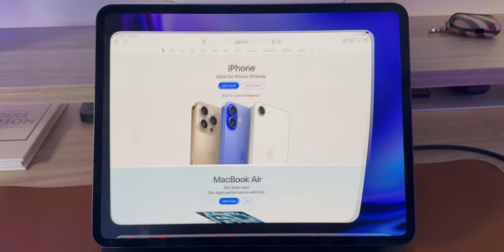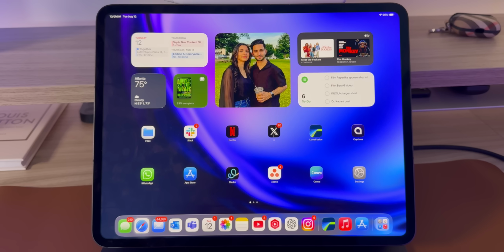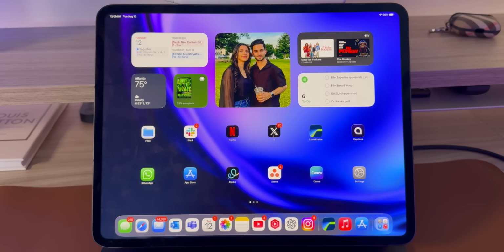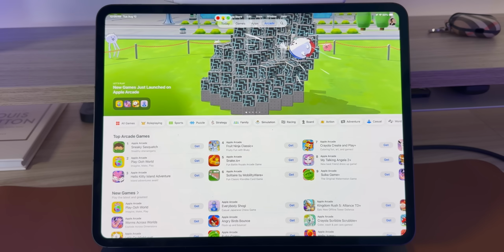Another new thing that I noticed was an all-new animation. When you open an app, it's as if it slides out from the dock. And this is all relative to where the app is on your dock. For example, if I open an app from the left side, it slides out from the left, and when I open from the right, it slides out from the right. It's a subtle animation, but I like the attention to detail for sure.